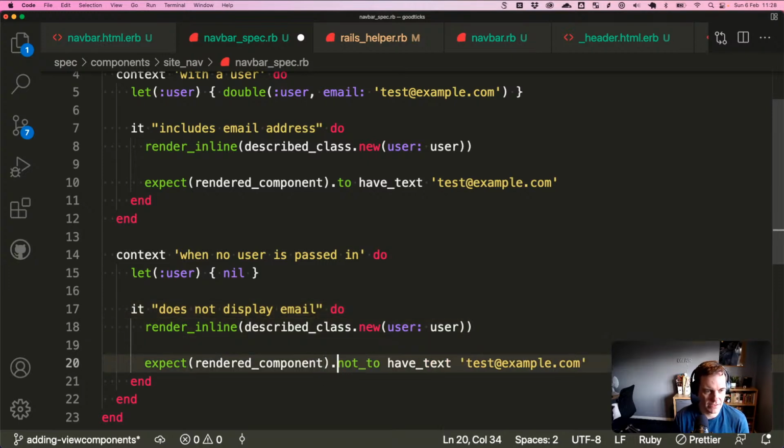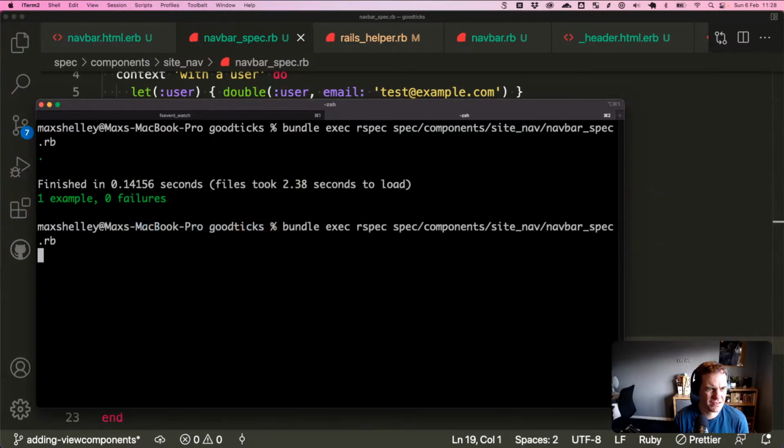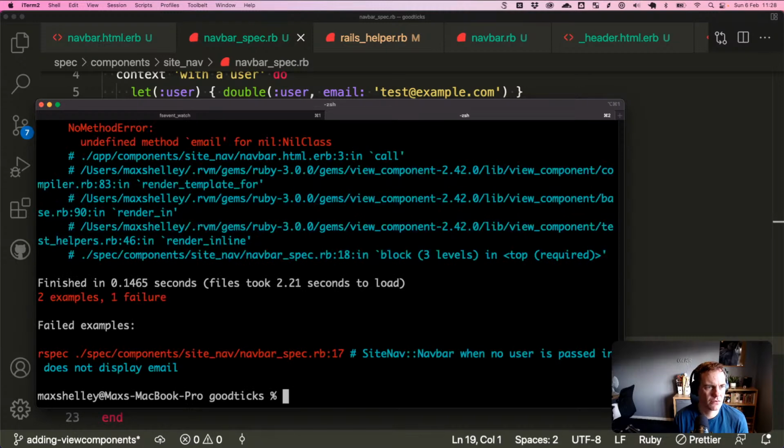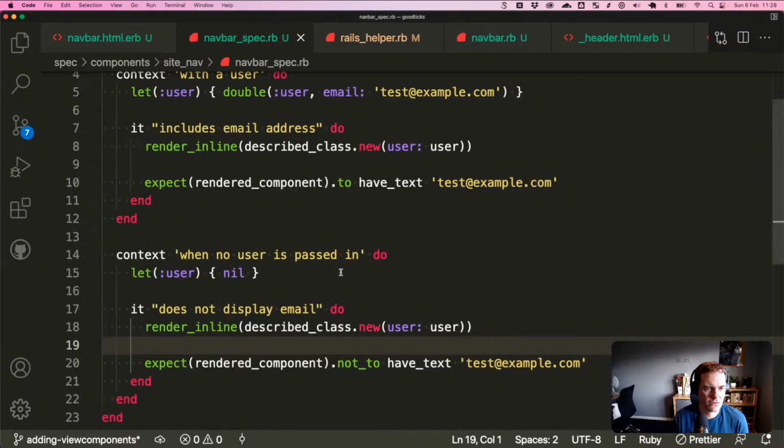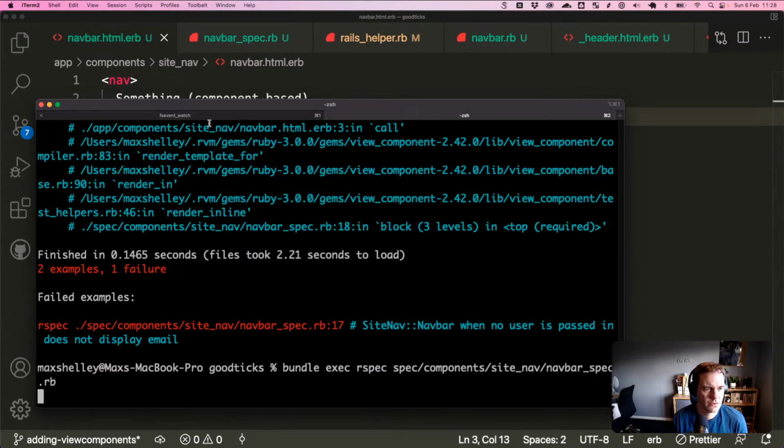And again, this is a fairly rubbish test anyway. Does this pass? Just so we can say we've got both sides of that. Email for nil class. Yeah, so we need this to know that it might not have a user.